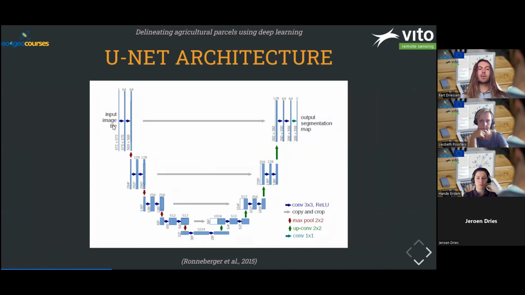But in this paper, they decided not to do that. So the input dimensions shrink, and that's why the output image is a little bit smaller than the input image, because that's happening every time you do convolution, right? So what they then did was they took a crop of this output layer to match these input dimensions.